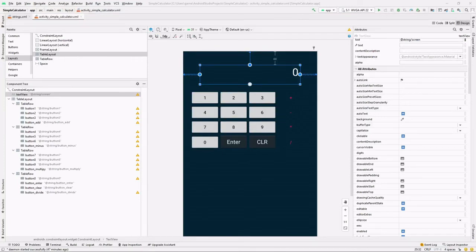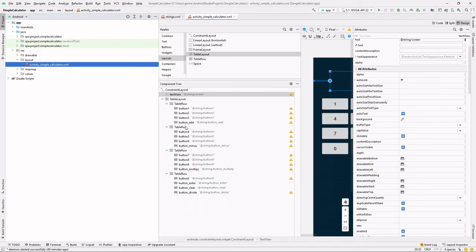So with our design completed, if we were to deploy this to our device, what would happen? And the sad answer is nothing, because we simply have data tied to our design, but we do not have the functionality yet.